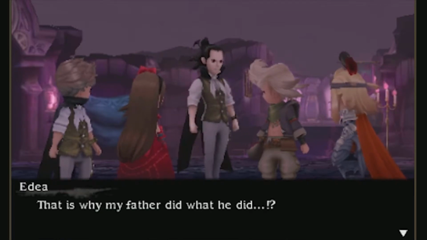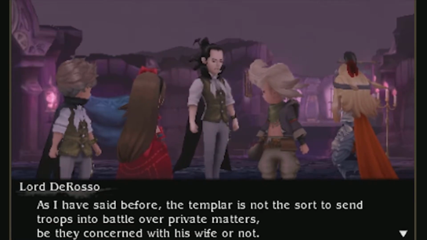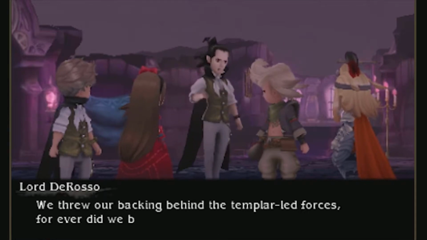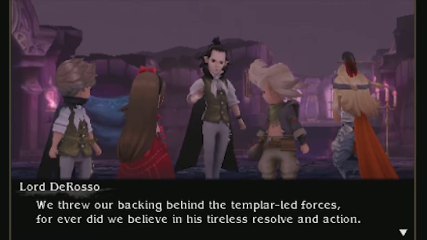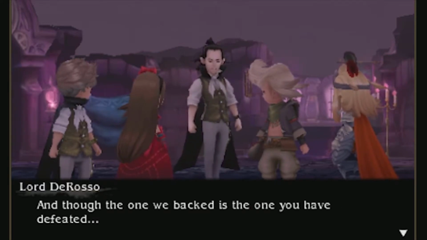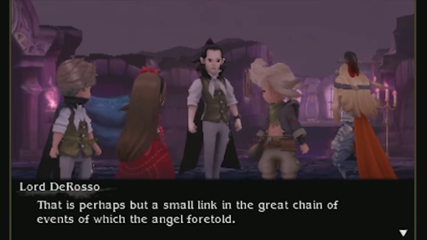That is why my father did what he did? As I have said before, the Templar is not the sort to send troops into battle over private matters, be they concerned with his wife or not. We threw our backing behind the Templar-led forces. Forever did we believe in his tireless resolve and action. And though the one we backed is the one you have defeated, that is perhaps but a small link in the great chain of events of which the angel foretold.